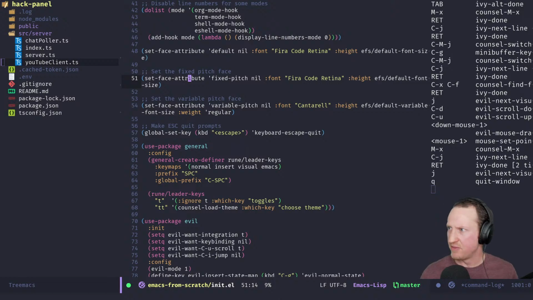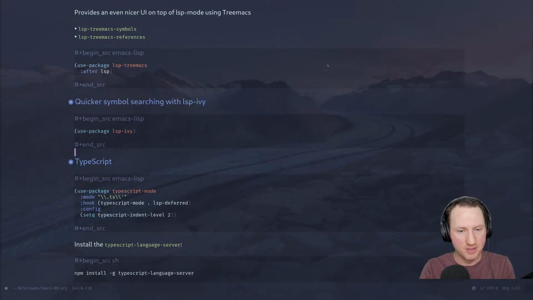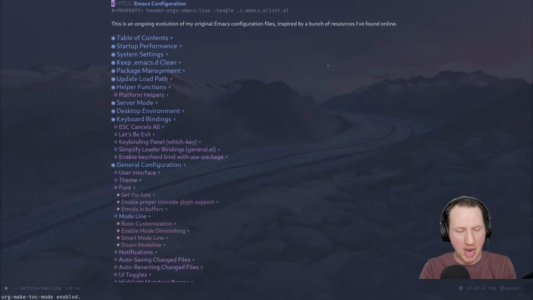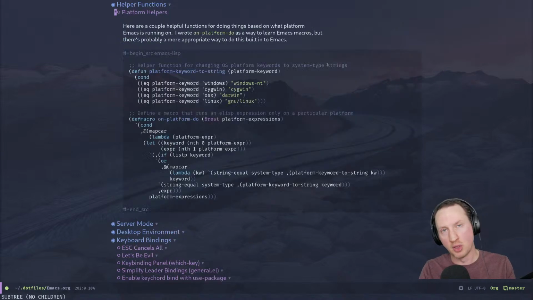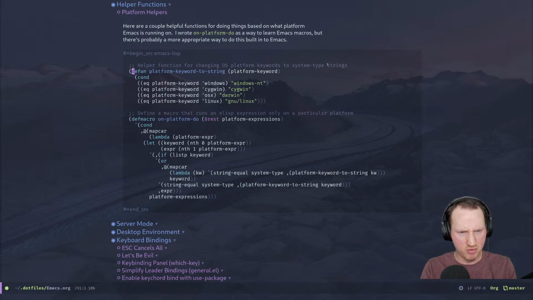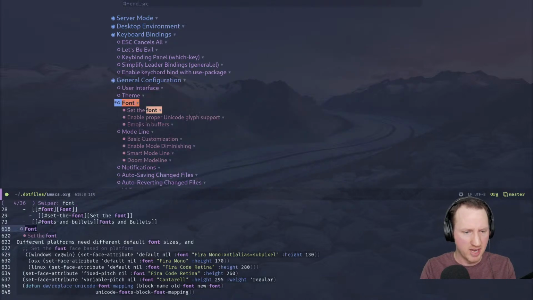Carol asks how to have the same config on Mac, Windows, and Linux. Is there some nice way to have one config? I do that. Basically, you just have to add some extra checks inside of your configuration to check which system you're on. So if you want to see what I do, I wrote a macro for this, which is actually not necessarily the best way to do it, but I did it because I wanted to learn how to write Emacs Lisp macros. But basically, I created a macro called onPlatformDo, and I use it for font settings only, really, right now.